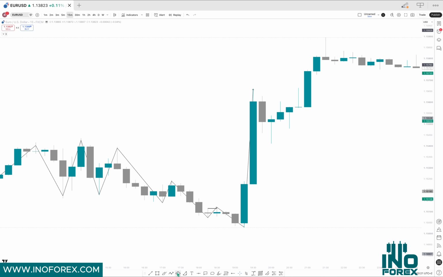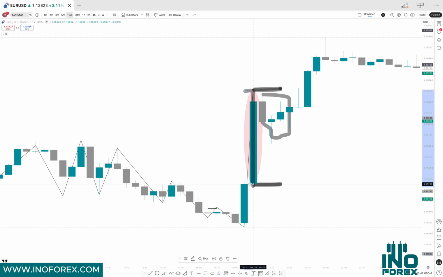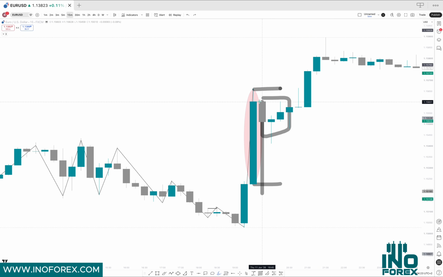Because look at this candlestick. As you see, this is the high of this candlestick and this is the low of this candlestick. Those candlesticks are between the high of this candlestick and the low of this candlestick. So that's why we focus on this candlestick. Among those candlesticks there is no candlestick which has taken the low of this candlestick. So that's why we will not mark this pullback as a valid pullback.